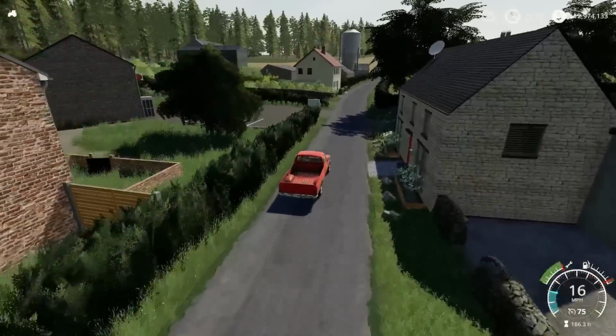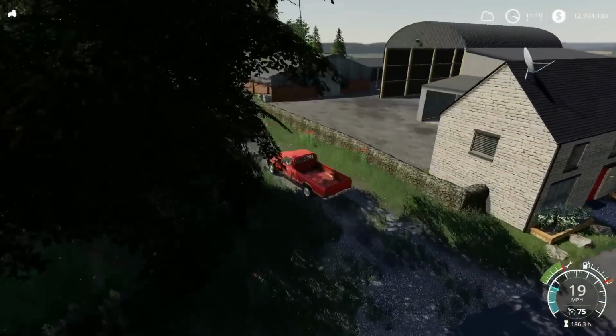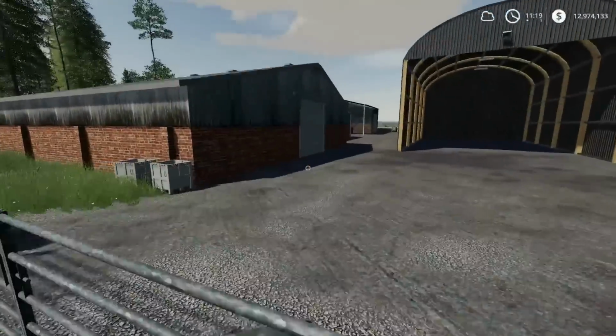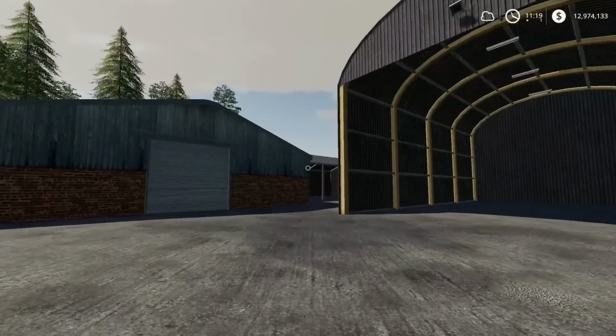So we are at Backacres Farm, which is just here. Like I say, this is an arable farm. Again, loads of storage, buildings, etc. There is a workshop here as well. I don't think, is there a silo? There might be a silo. Let me just check the map.